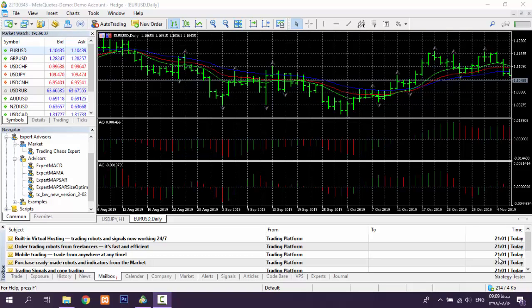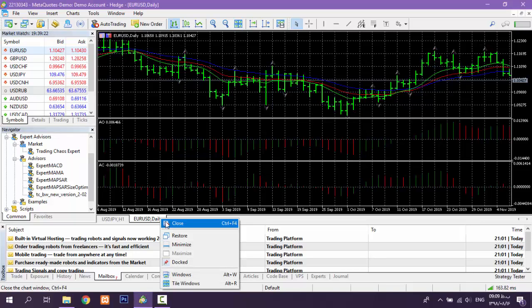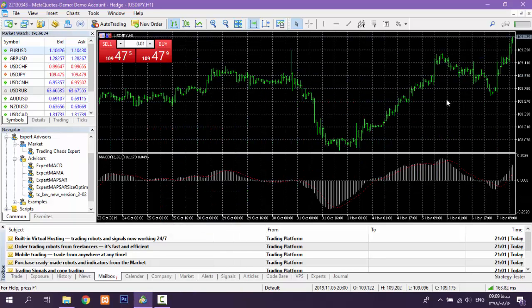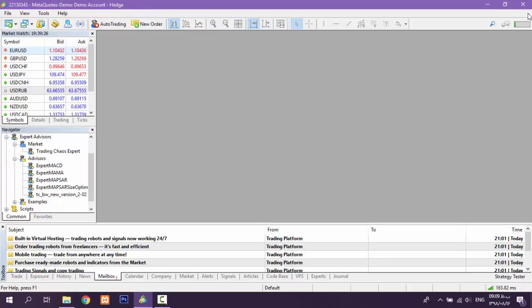Well, I want to start from charts because other windows and features are mostly related to charts. Let's close all the chart windows we have on the desk by right clicking and clicking on close and other close here. There's no chart visible in our Metatrader.